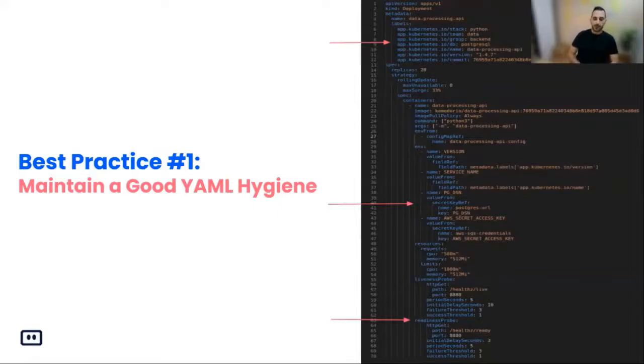And if you look at the labels, then we can see that everything is listed there. What language is it? What team uses this application? What database does it use? What version it is on? Even the Git commit. You can even use proper secrets and config maps to map your environment variables in a better way, so that if something doesn't exist or if something changed, then you're going to have an easier time finding out what exactly, instead of just having plain text environment variables configured in.